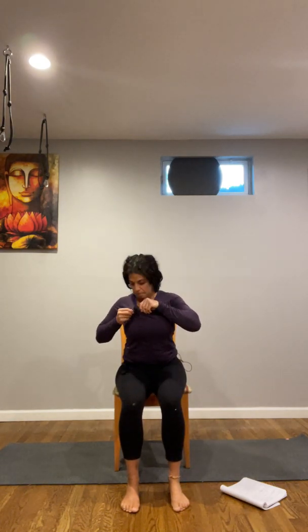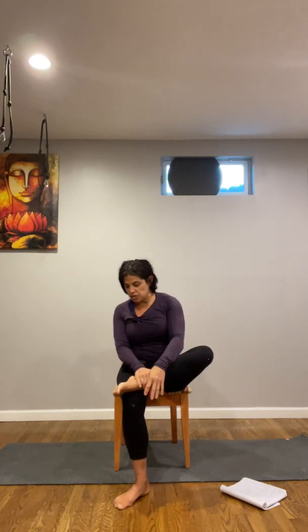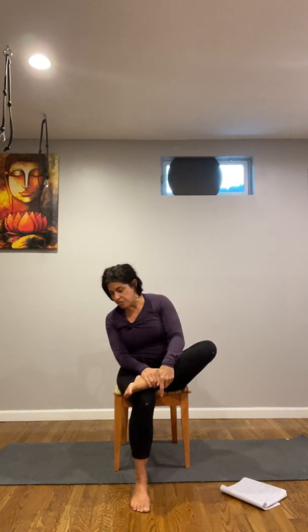Whew. All right, so now we're gonna go into a pigeon seat. Cross the left foot over the right leg. Again, make sure that the right foot is pressing down onto the ground, and you want to also make sure that your foot is not turned out. A lot of times our feet tend to turn out, so just look down at the foot that's on the ground and make sure it's forward.